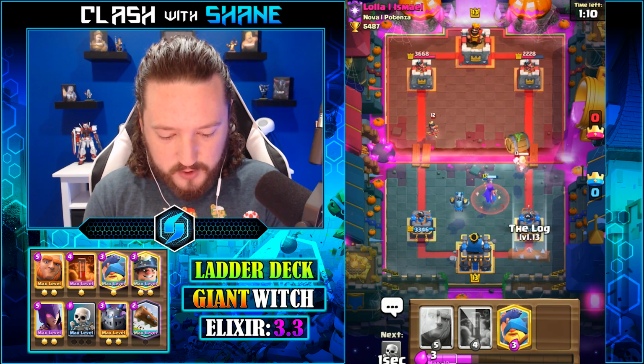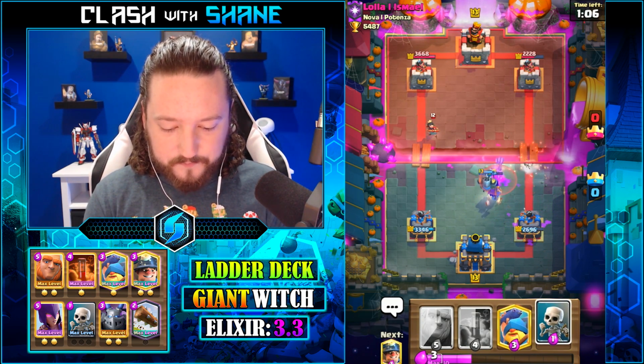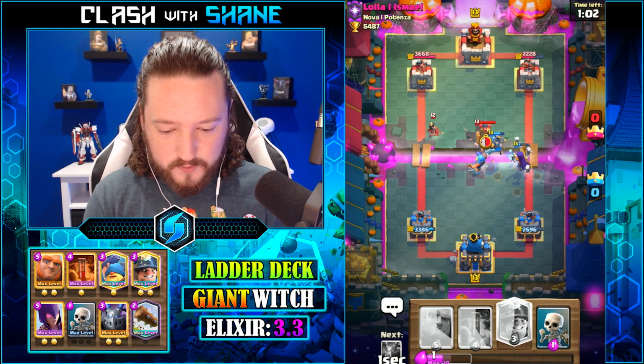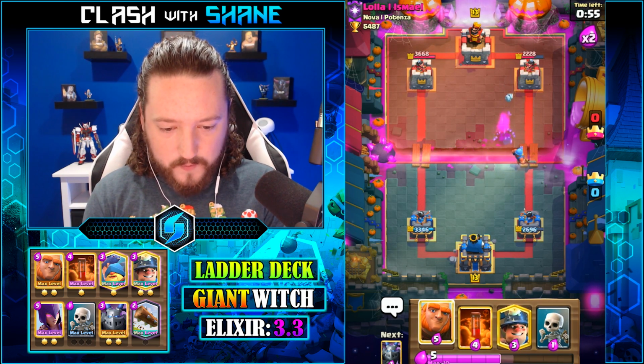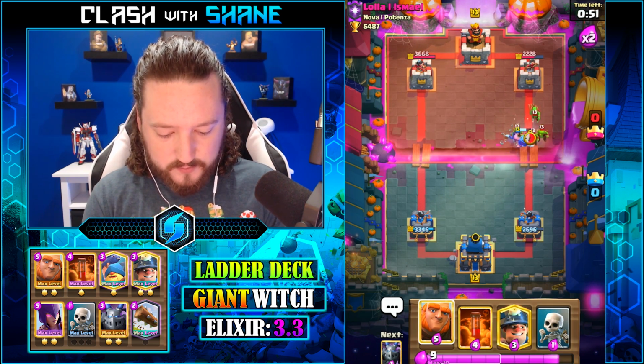Gotta stop letting that happen. Let's pull this princess over with my Fisherman. Oh, nice. We destroyed the Tesla Tower there. Now I'm going to go in with a quick giant push on the right, probably. Wait for it. It's here.